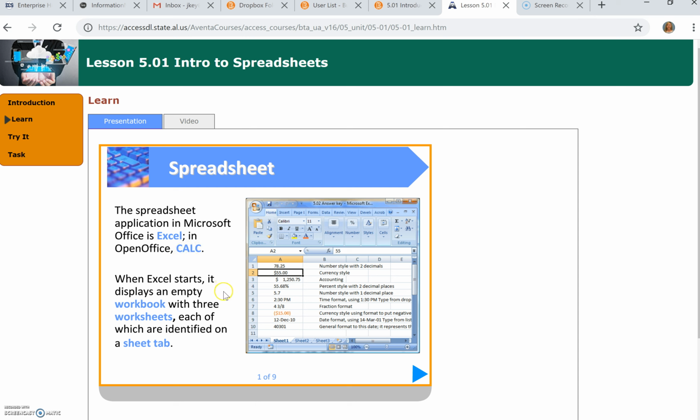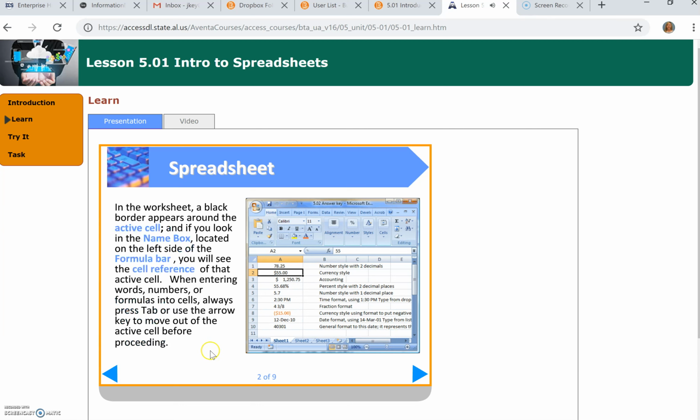So when Excel starts, it displays an empty workbook with 3 worksheets, each of which are identified on a sheet tab. Okay, so the whole thing when you start a new document is called a workbook. Each individual tab here represents multiple sheets that you can have. A lot of times you'll only use the first sheet. You could go in and delete these sheet tabs if you want to, but it won't hurt anything to have blank sheets.